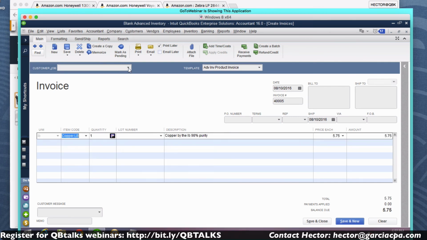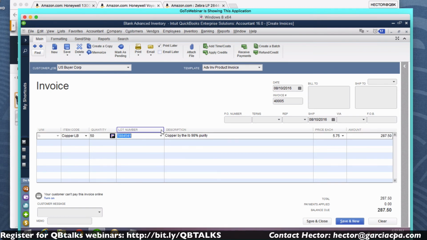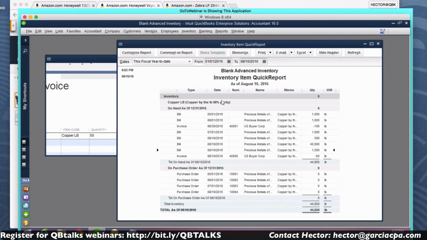And then let me pick a customer here. Once I go sell it, it asks me to specify a lot number. Once I click that drop down, I'm going to see all of my products by lot number and my quantity on hand. That's really, really neat about the way lot numbers work. It shows you a preview right there. So if I wanted to sell these that expire, assuming I'm using an expiration date, that expire in 2 years, or one of these by lot number here, I'll pick 50, this one, and then I'll hit save and close.